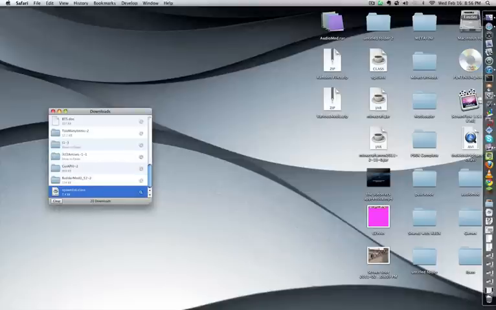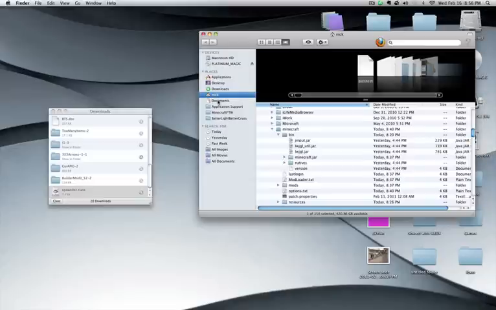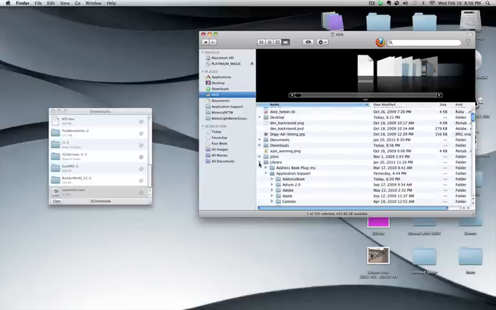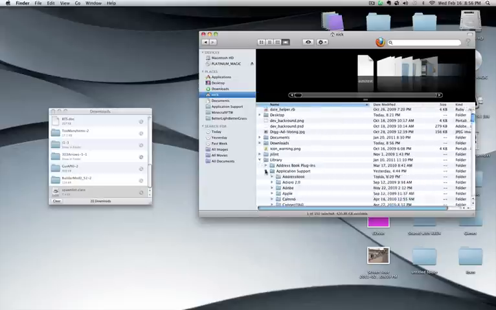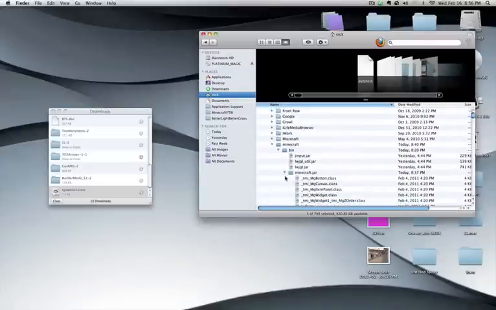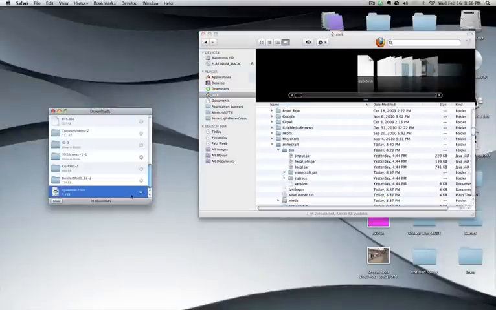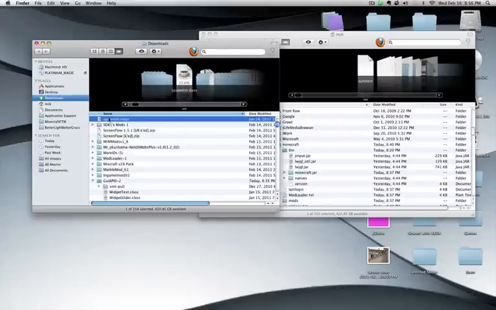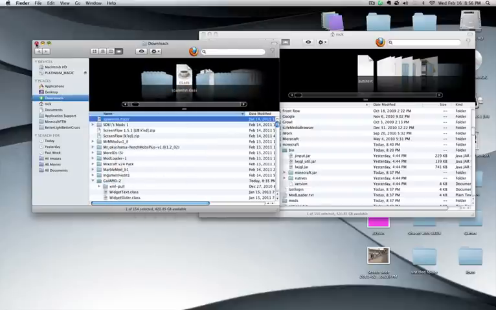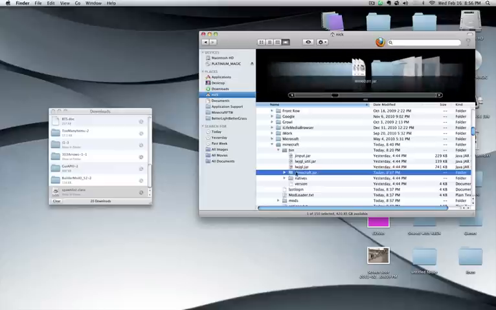You're going to want to open up your Finder. Go to Nick, Library, Application Support. So, Library, here, I'll do it all out for you guys. Application Support, down to Minecraft, Minecraft.jar, and then you're going to just want to put spawnlist.class. Simple, it's probably the easiest thing you'll ever do. If you can't do this, you kind of fail. Paste it right into Minecraft.jar.